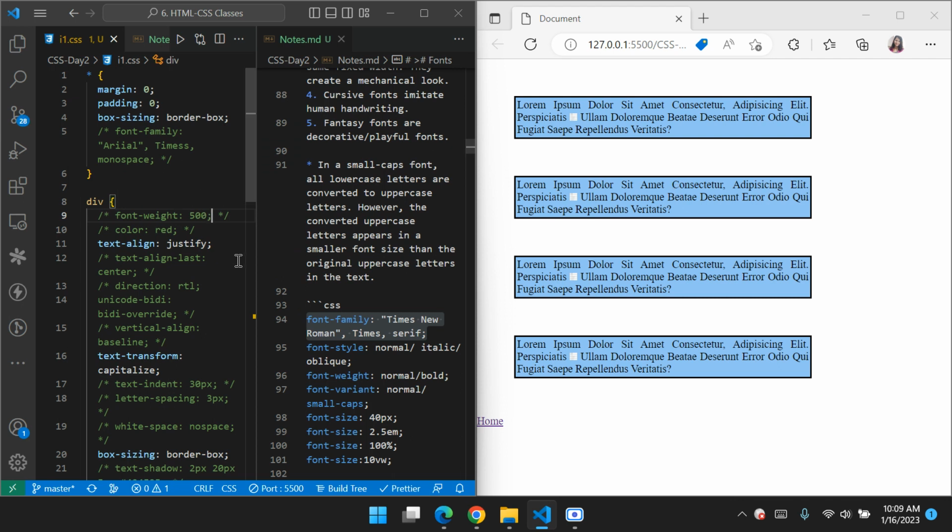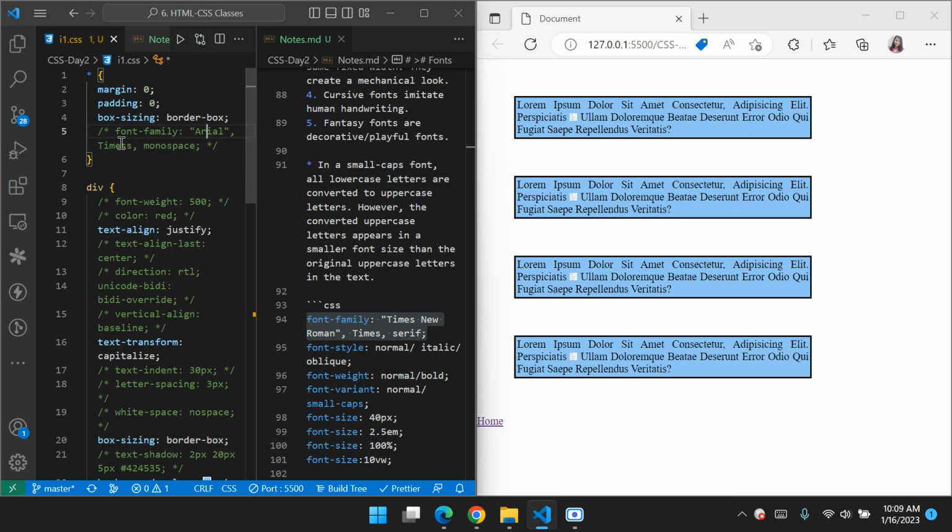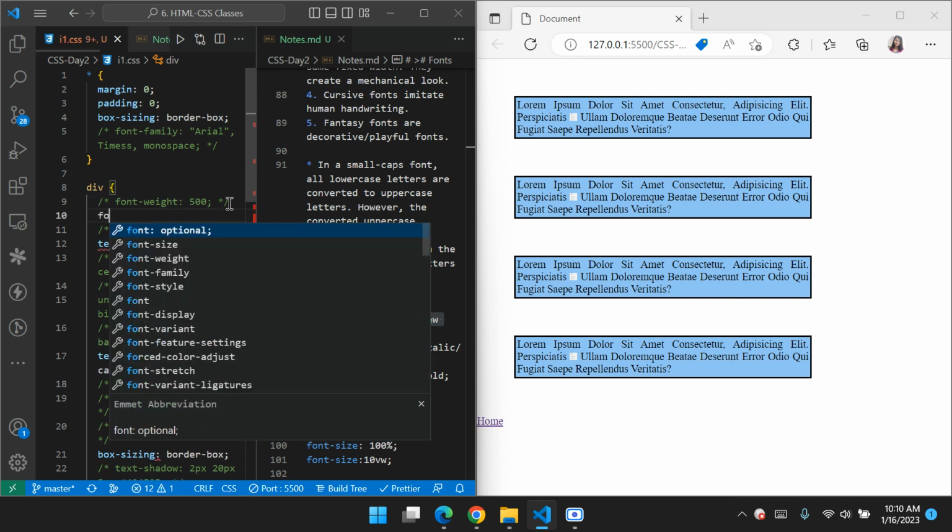Now, why is it not applicable here? Sometimes we download some font family explicitly from an external source, and at that time we download some font weights also. For example, if I want the Arial family in weights 100, 500 and 700, then on the entire website I will use Arial only, but for the heading I will use Arial with 700. For the subheading I will use Arial with boldness 500. Now there is something which is font style.